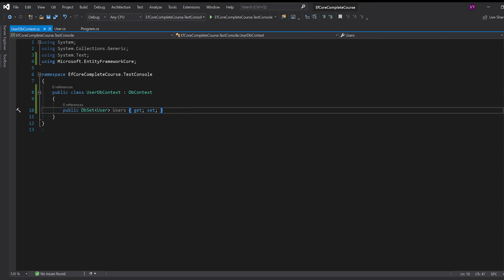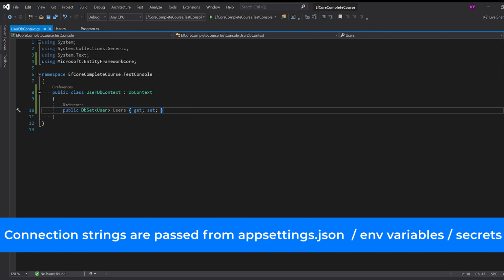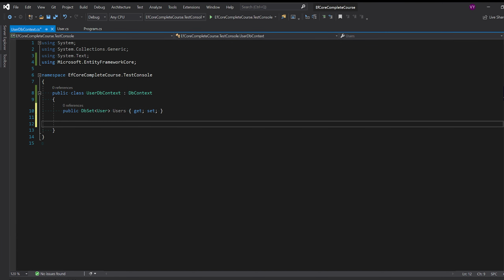But right now this is a console project, and we also need to define what database needs to be accessed. In .NET Core, the ideal way of doing that is to use connection strings. Somehow we need a mechanism where we can easily pass these connection strings inside this DbContext so that it knows where to connect. We will be doing that in a more structured way in future modules, but just for the sake of simplicity, for this module, we will use override.